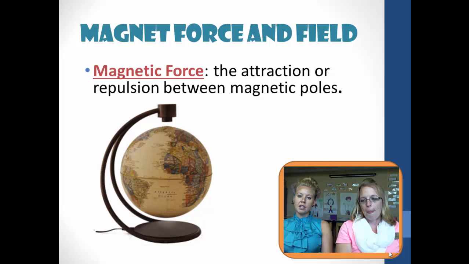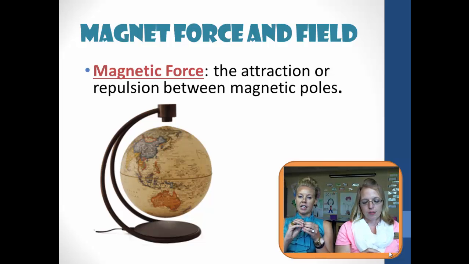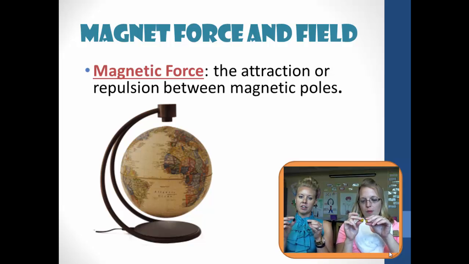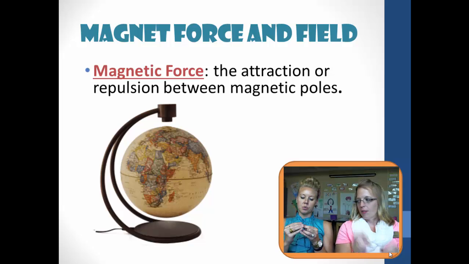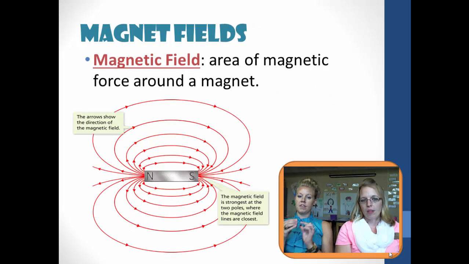And if you take two magnets, you can feel them pull together. And if you flip it so that like poles are together, you can actually feel them push when you try to combine the two. So even though you can't see it, you will be able to feel it.